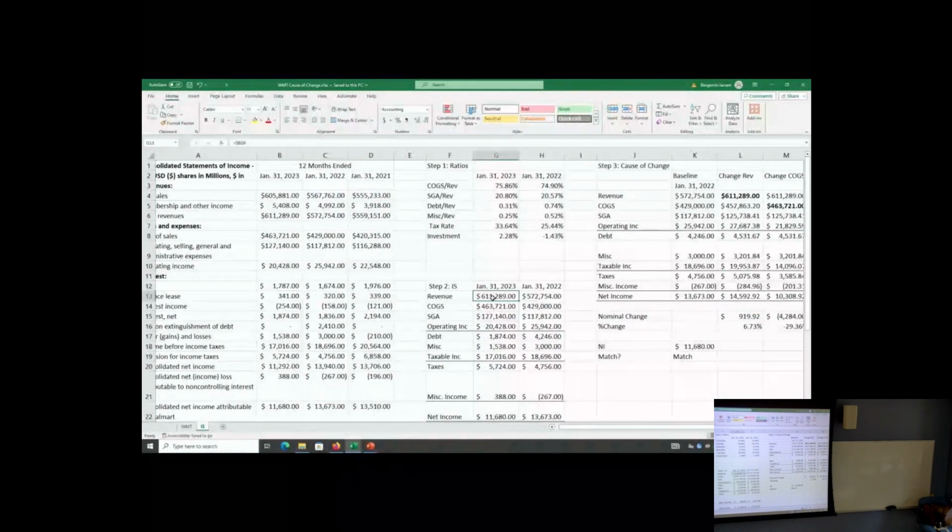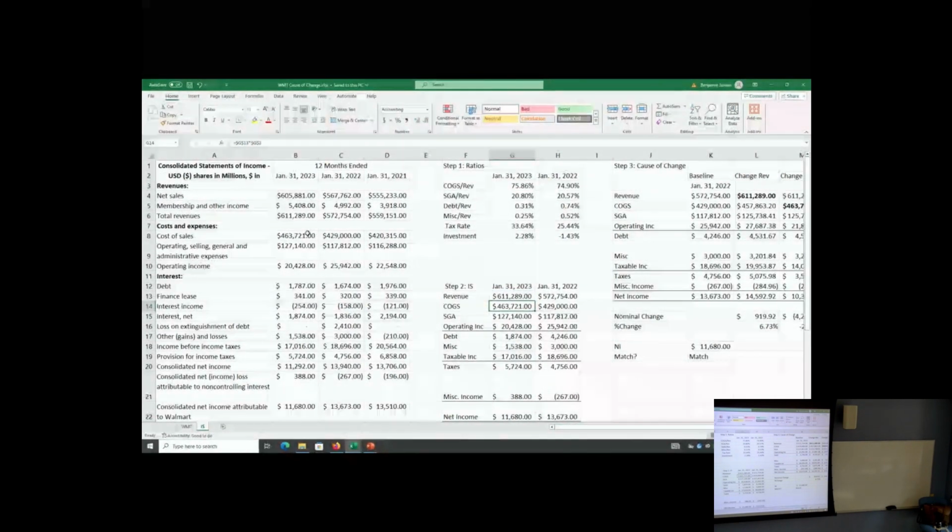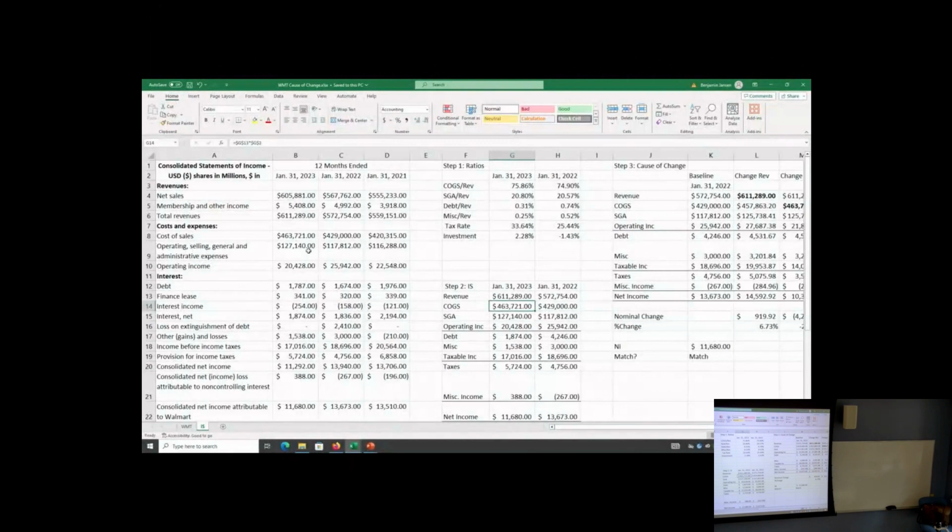All right, so starting with the top line item, revenue. Revenue started off at $611,000. Good. Looking all right. From here, we have cost of goods sold of $463,000. They refer to it as cost of sales over here, $463,000. Some of you had your selling, general, administrative broken up into multiple things. You could have research and development. You could have marketing. You could have general and administrative expenses. Those are all under the general umbrella of selling, general, and administrative.